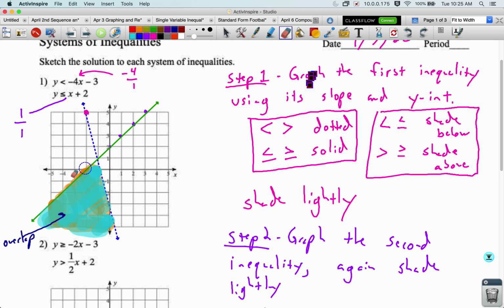All right, and so let's talk about what this actually means. This is the combination. Every ordered pair in here is a combination of an x and a y value that'll make both these inequalities true at the same time. We'll double check this one by picking a point that's well inside that shading. I can't really see my points, but I know that (-2, -2) right here should be well inside that shading. It's going to make both of these inequalities true.